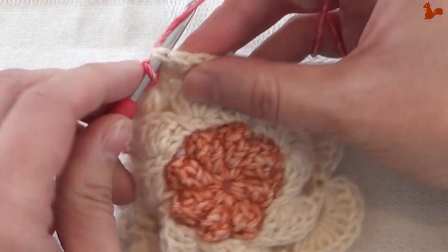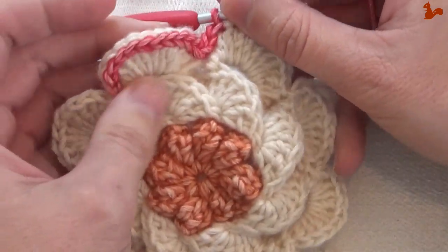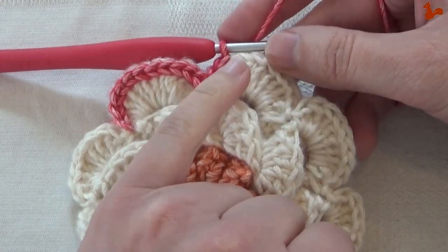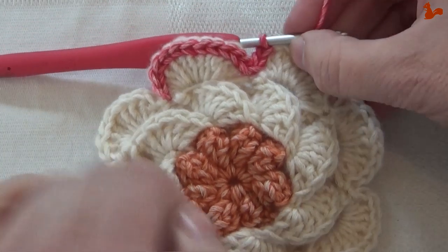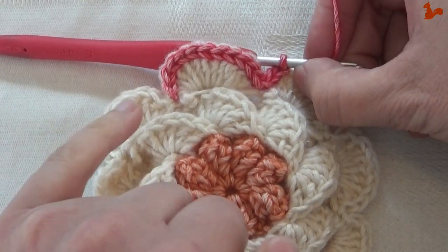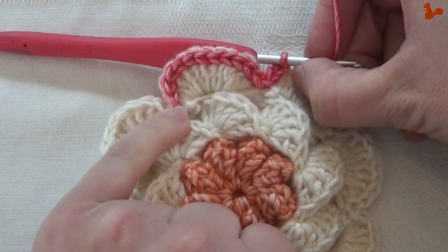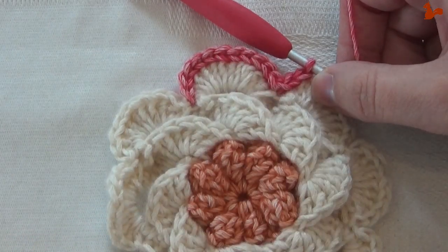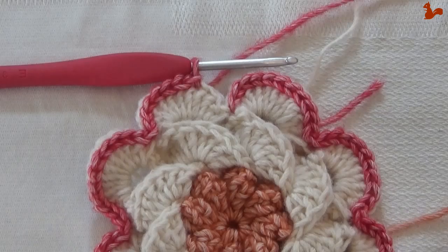I'm going to continue this and go all the way around. You can see how you're getting a lovely decorative edge on your flower petal. Continue on all of these petals from round 4, and I'm just going to see you here when you get to this point, because I just want to show you how to make that last stitch with an invisible joining method, so that you get a beautiful continuous chain loop all around.